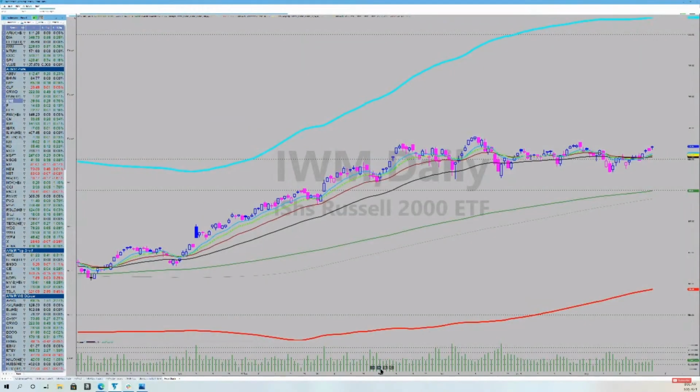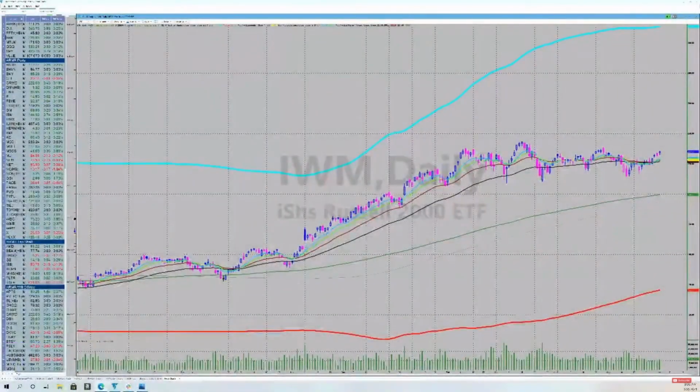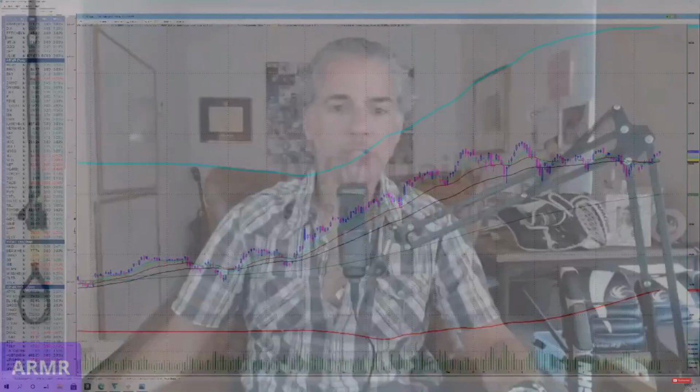Now, here's a pretty picture. And this is where it gets a little more bullish for me. And this is what I say about confluence. While the S&P is struggling a bit, you're getting small caps that are breaking out of a great base. If that keeps happening, my guess is this will resolve higher. Typically, small caps are the canary in the coal mine, and they get weak first, and they really break down when things are about to get ugly. And this gets me to my point where I'm shifting.